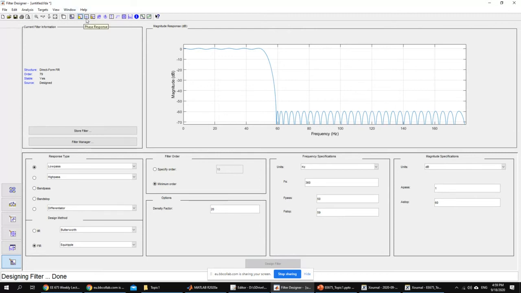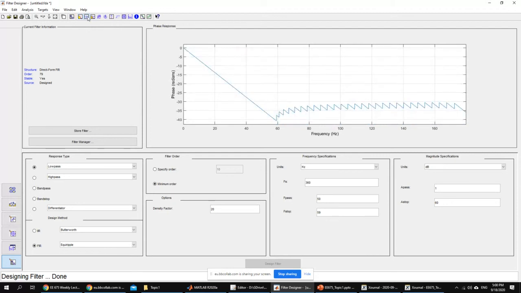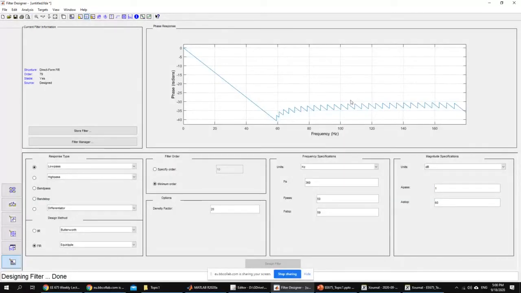Above here, you're going to see different things. This is the magnitude response. This is the phase response, which is what we saw. This is the magnitude and phase together. And here, as you see, minus d phi by d omega is the group delay. Okay, so let's see each one by itself. So this is the phase. By the way, this is just the low pass part. This is the most important part, because after 60, it's just going to be multiplied by a very small number, so the phase doesn't matter.